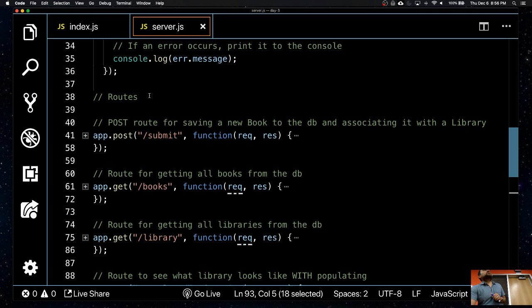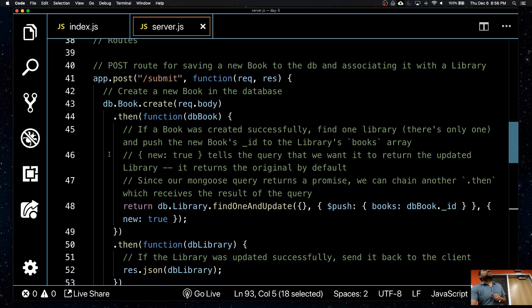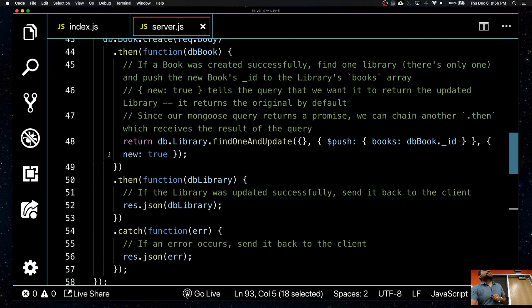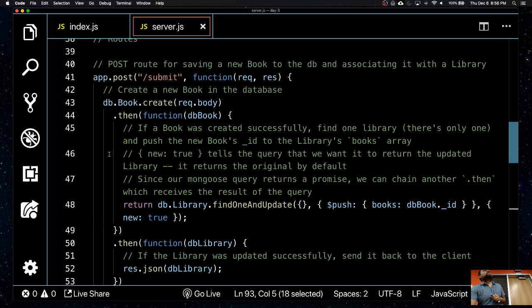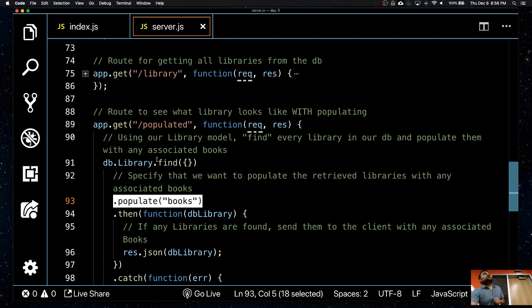Don't have to worry about that. Submit, we'll take a look at submit. Any questions on this one? So this is how you combine. There's no keyword called join or anything, so I won't call it join. That's how you populate, kind of combine 2 collections.